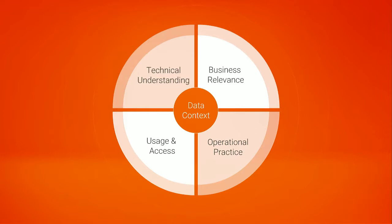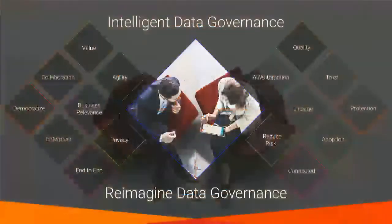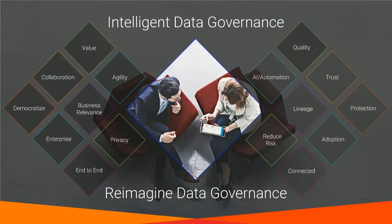This is a pretty powerful concept, and this is something we've turned into reality through what we call intelligent data governance. The whole theme for this series of webinars — of which this is number three — is about reimagining data governance, how the world of data governance has changed. In the world of data governance there are lots of assets and requirements, but quality of data is paramount for many organizations in how they unlock the value of their data.